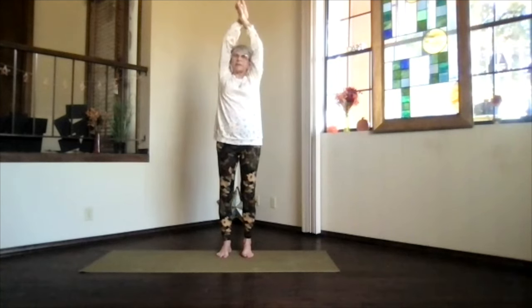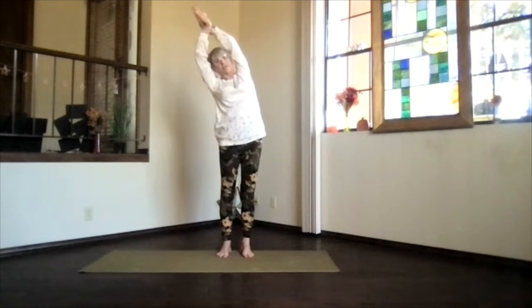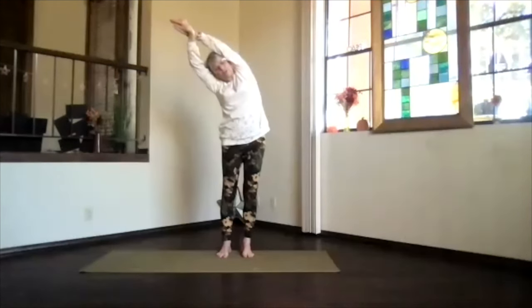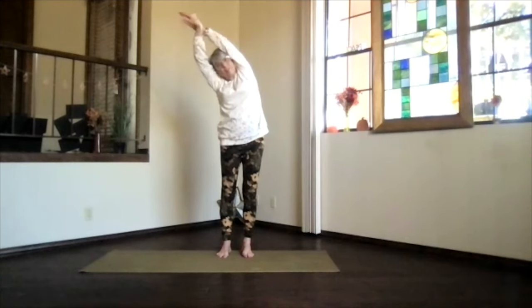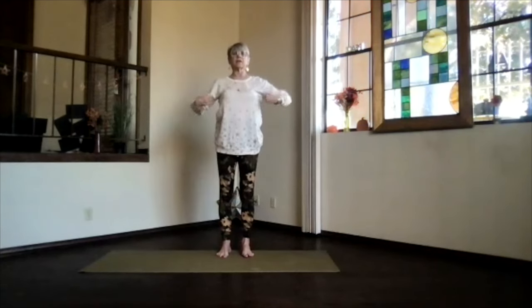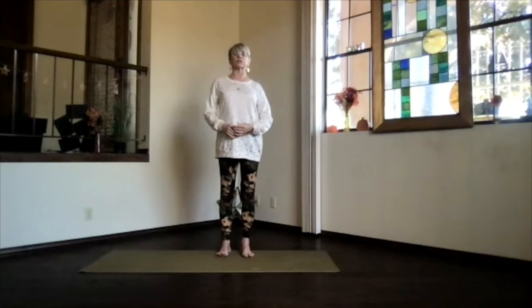And then inhale back to the center and switch your hands. And again, pull those arms near your ears, shoulders down, head out, and lean to that opposite side. Stretch it out, maximizing that whole opening along your ribs. Keep breathing. And then inhaling, come back to the center and release. Feel a little bit more stretched out and that lateral motion for your spine activated.